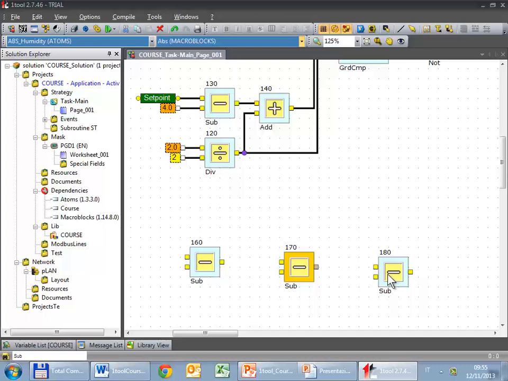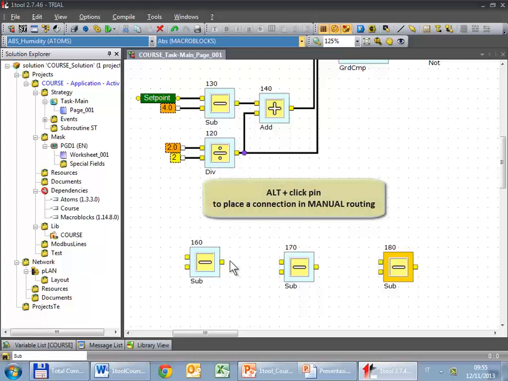So another editing feature is this. If you want to place a connection in manual routing from the beginning, you can use another key. Before, we used the Control just to move a connection from a pin to another. Now we use the Alt.